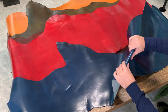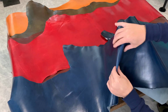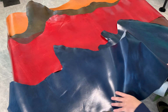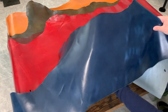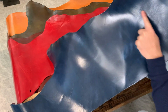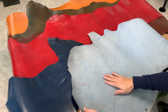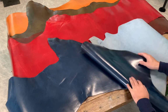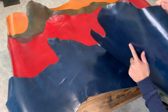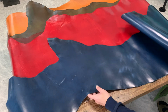And you can see when you bend it, the color is very beautiful. When I touch it, you know the leather smells really good. You can see I bend it and it gets a little white shade on it, in this part. And the back is like this. Very beautiful. It still has some character and texture on the cover, but when we touch it, it's very smooth. So this is the Blue Topaz.